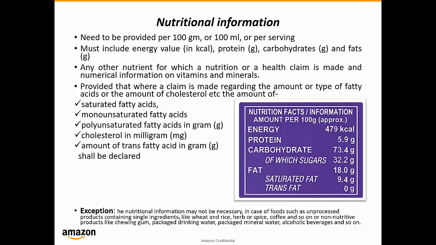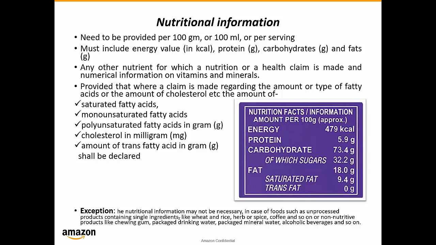So next comes nutritional information. That is also one of the mandatory requirements that should be displayed. There is an exemption, but for others it is mandatory to display nutritional information of the product. Now it needs to be provided per 100 gram or 100 ml. Even if your food is, for example, 500 mg, you can give your nutritional information as per 100 gram approximately. It's not compulsory, but it's good to give it per 100 gram. That gives the right proportion so a customer can calculate and look forward.